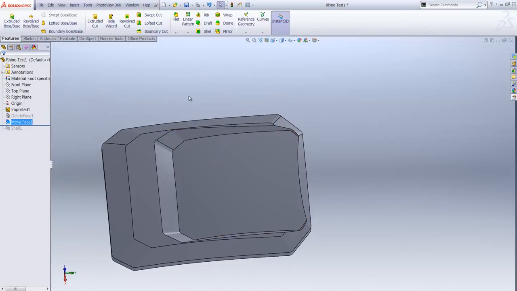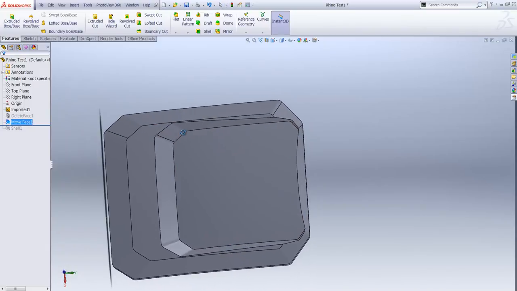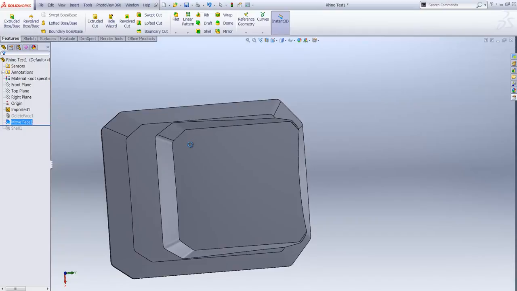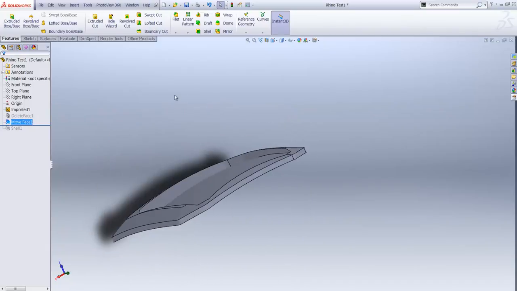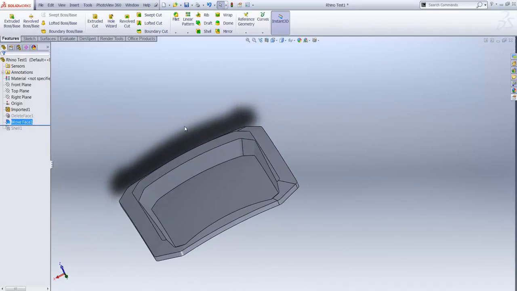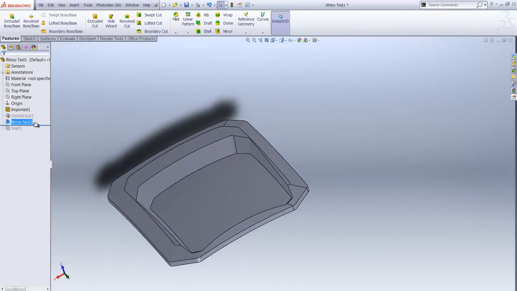It's again just different quirks from each program, what it's capable of doing. So moving things around like this, cutting through and doing Booleans and whatnot, it's just a lot easier to do that in SolidWorks. Now, I think the shell's probably going to fail, but, you know, it helps to try it out. Anyway, those are some of the observations that I've had.